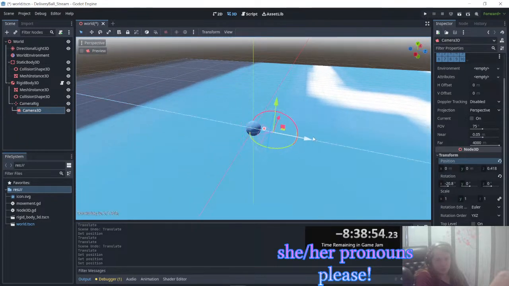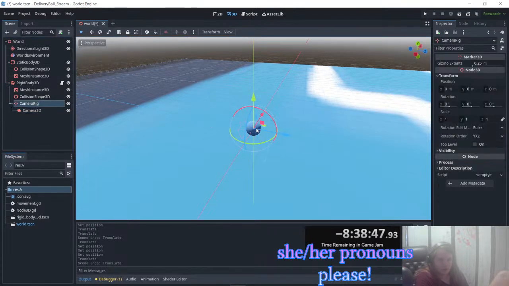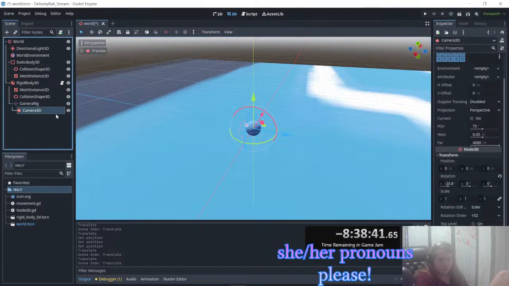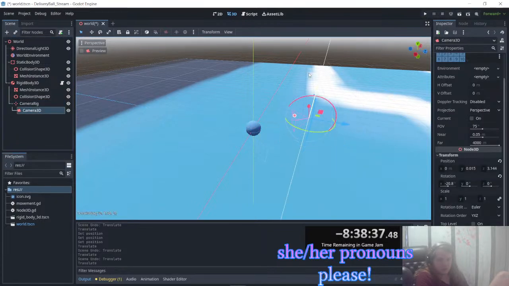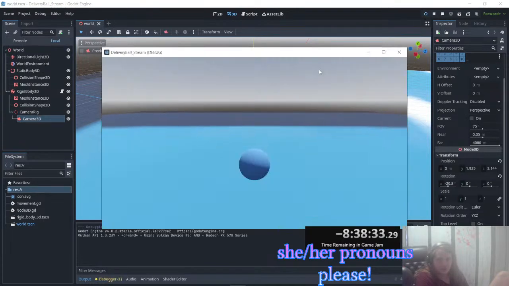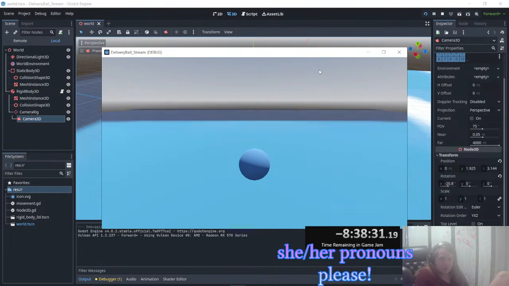Okay, right. So this. I want the camera rig. No, wait, no, I do want the camera itself to be behind and above. Okay, so that works.